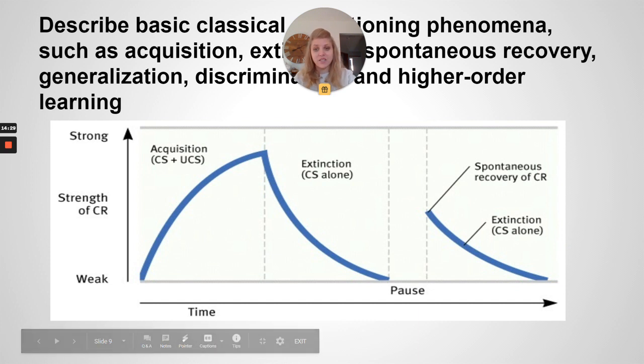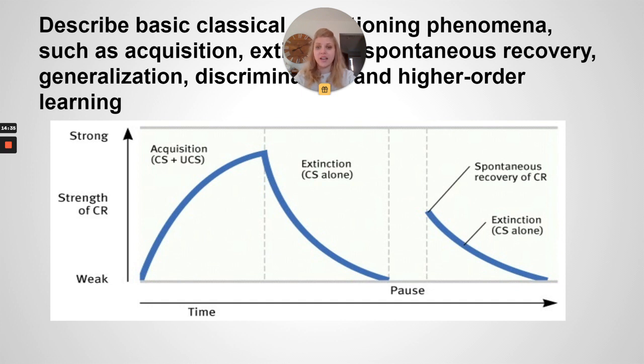However, in many cases, once you take away your unconditioned stimulus and you rely solely on your conditioned stimulus, your behavior is going to start to weaken. And so we refer to this period as extinction, meaning that the behavior is starting to become extinct. The pairing of my conditioned stimulus and my unconditioned stimulus over time, that's referred to as acquisition. The more times you have acquisition, the stronger your conditioned response is going to be. But once you take away that unconditioned stimulus and you have just the conditioned stimulus alone, a lot of times you're going to start going through extinction.